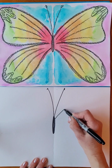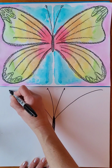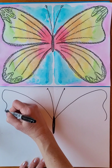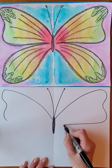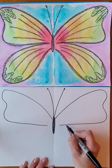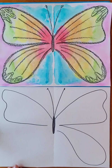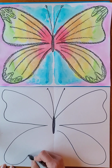Now my wing comes out almost all the way to the corner of the paper on each side, and then curves in and out, and then connects back in towards the body here. And then my bottom wing is curving down and kind of swooping back up. All right, so trying to do the same thing on the other side. Down and swooping back up.